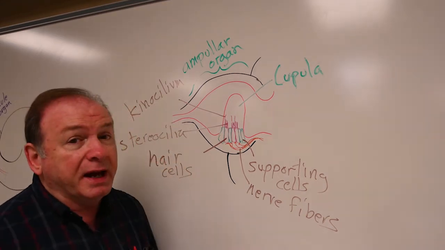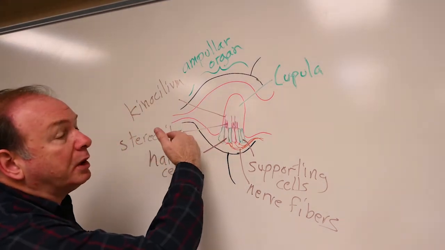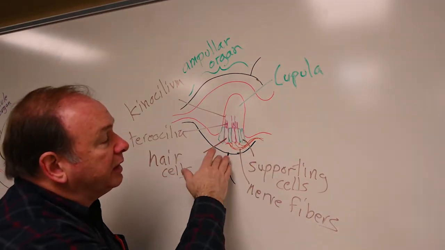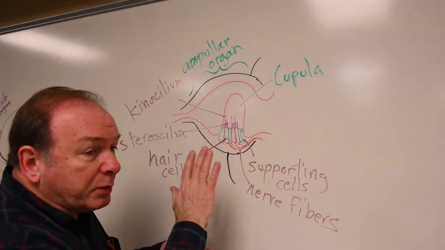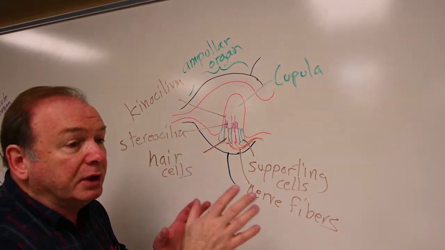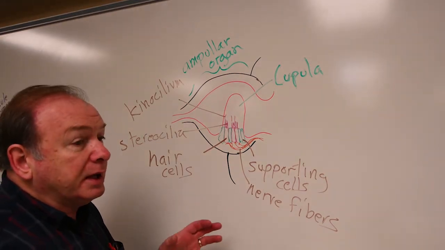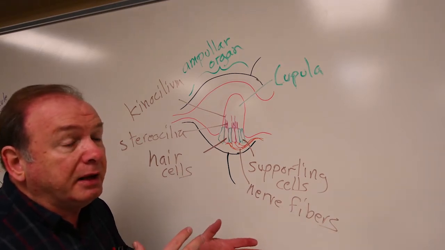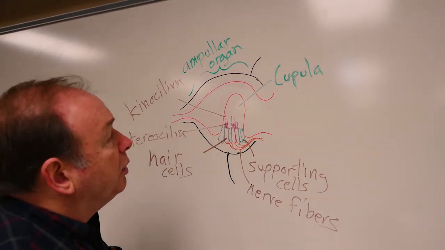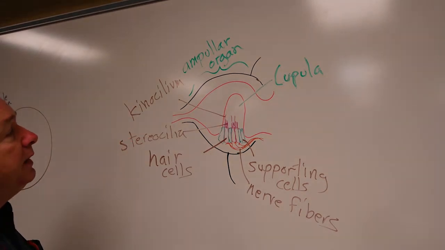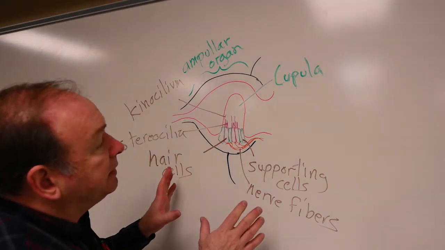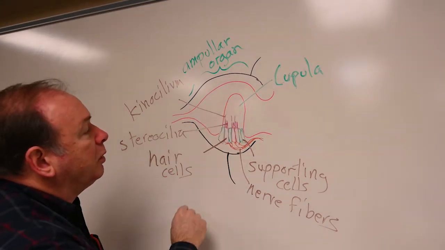So that's how our sense of dynamic equilibrium works. If we get movement in one direction, you increase the number of signals going to the brain. You move it the other direction, you decrease the number of signals to the brain. We have them in 3 dimensions, 3 different planes that we can detect movement in. And we get one kind of signal from one side of the head and one kind of signal from the other side of the head. So we know which direction as well as which plane we are moving in for any movement of the head. So that's our sense of dynamic equilibrium using our ampular organ.